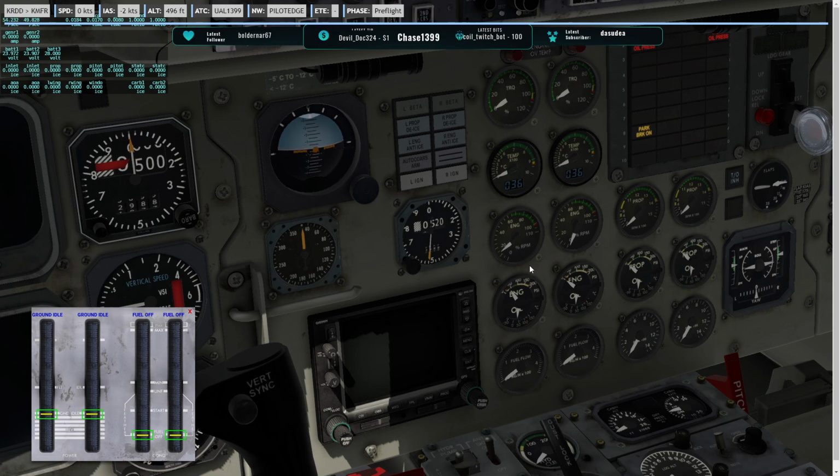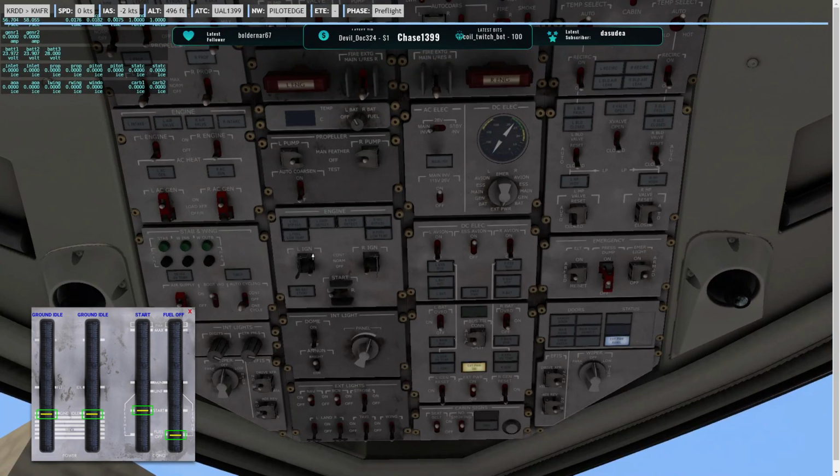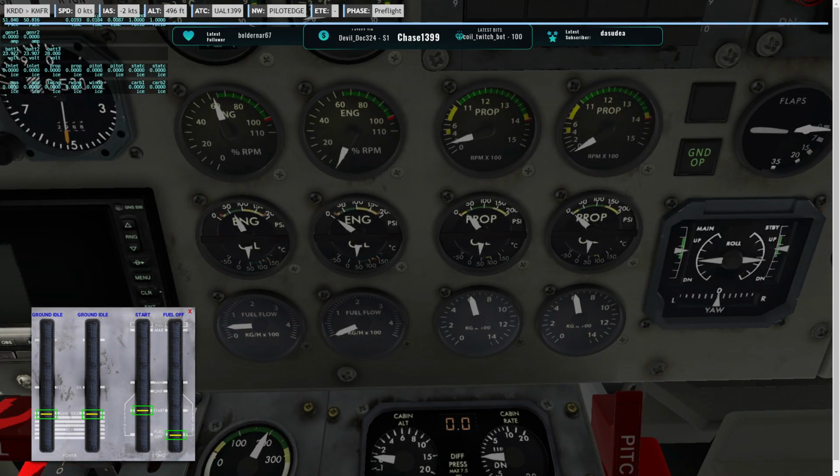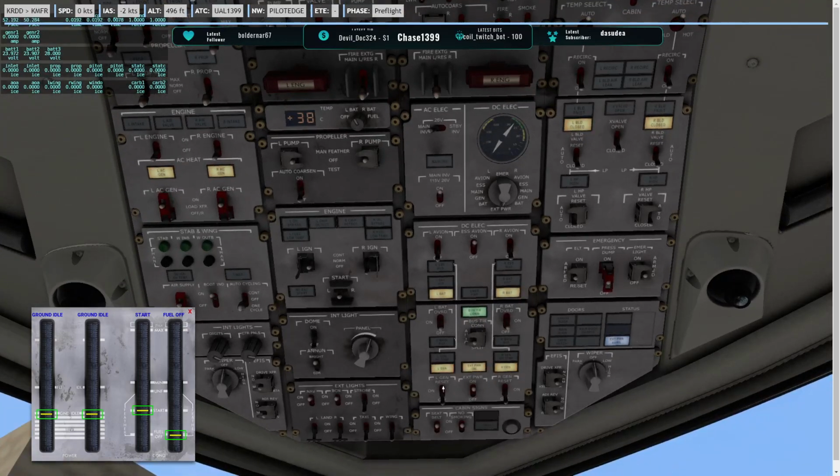The performance gain, I haven't actually checked the FPS yet. But once you get up to altitude, the stuttering is only there if you move your head fast. Otherwise, it seems like there's definitely some performance increases. I also noticed the texture work is not as good as it used to be. I don't know if the settings changed on their own for the graphic settings. I might be able to increase them to make it a little bit better, but I'm not too concerned with that yet. I want to wait for World Update 6, which is supposed to come out at the end of this month. And once that comes out, then I will mess around with that a little bit more.